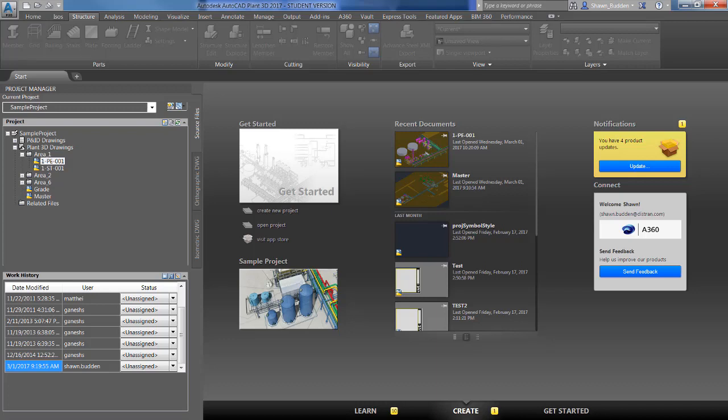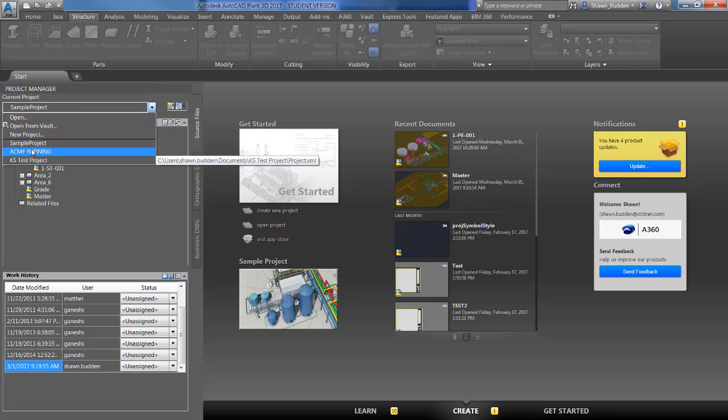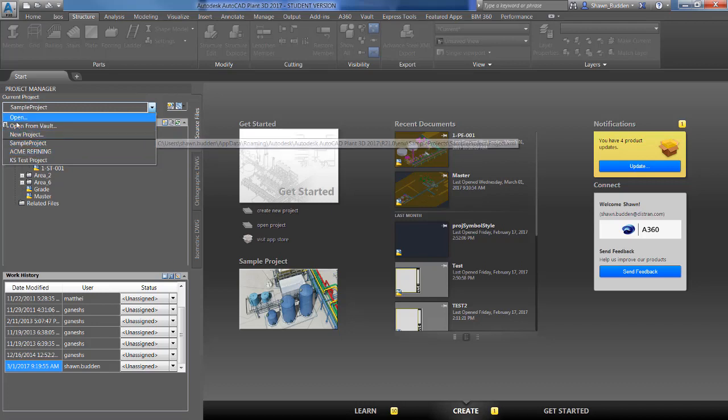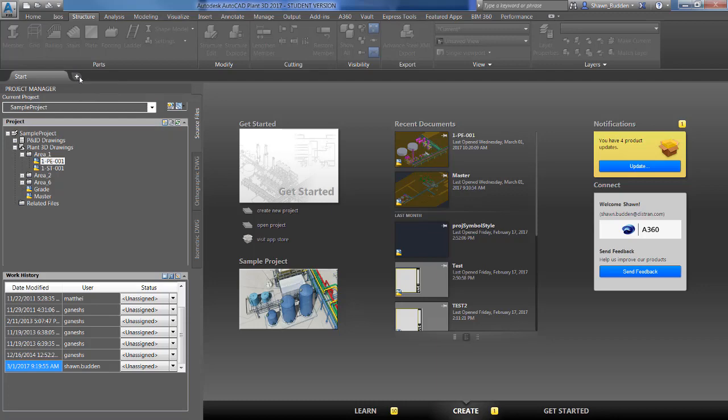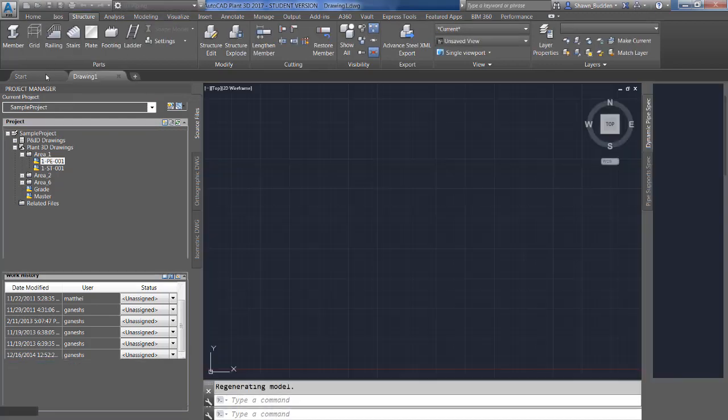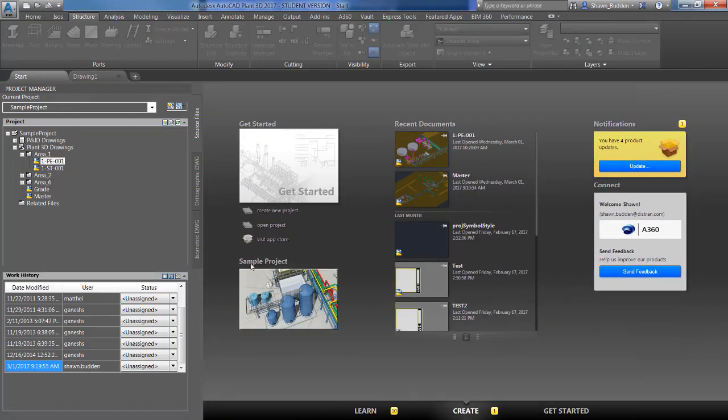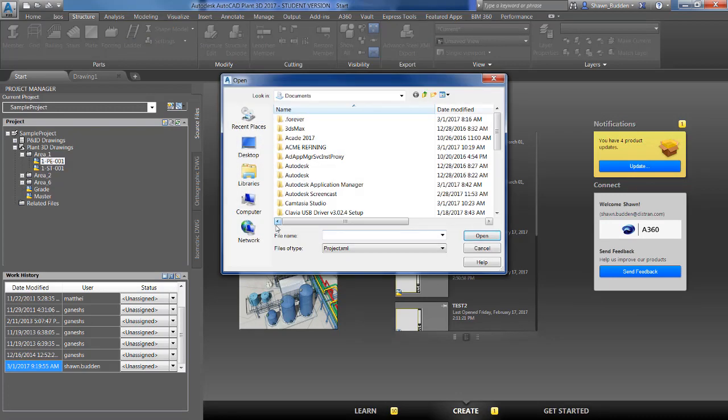If we wanted to open up a project, we talked about before that you could use the drop-down menu. But remember, there may not be the project that you're looking for in there, so you may have to open it. In the last video, we demonstrated opening it from there, but you don't always have to. You can always go to this start screen. No matter how many drawings you have open, like if I click this for a new drawing, I can still go back to the start screen. And on the start screen, I'll have this option to go to open project.